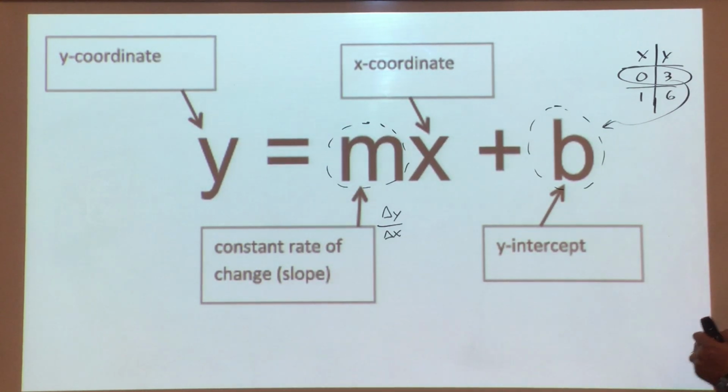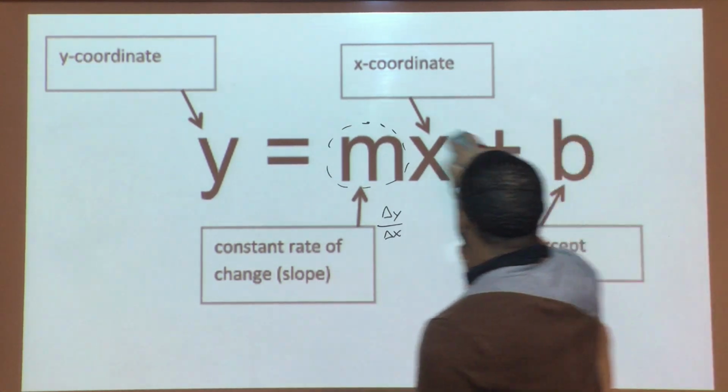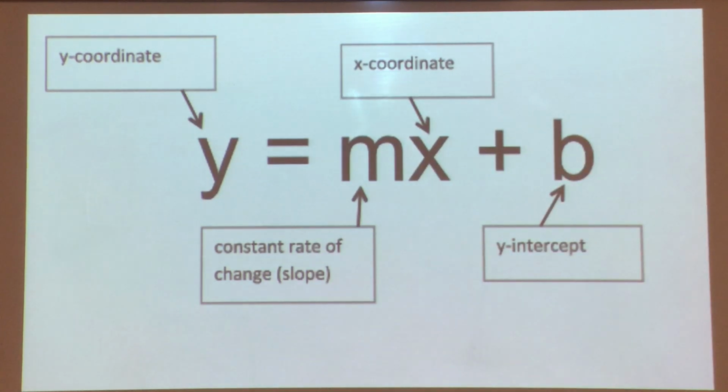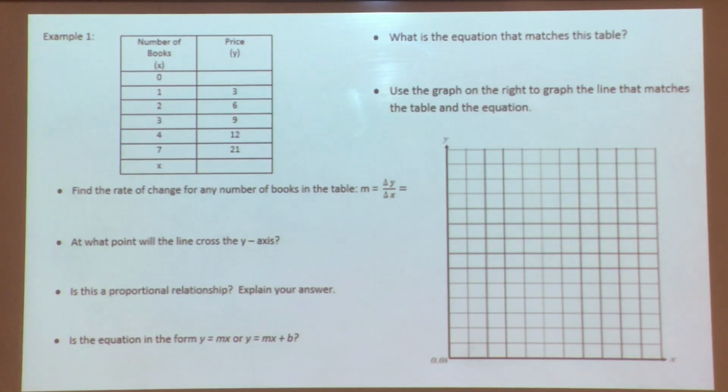But again, we're going to jump into some examples. You will see what this looks like. It may not all make sense right now, but my goal is for it to make sense to you by the end of the lesson. So let's look at this example. Example 1, they've given us a table, and that table in the X column represents number of books, and the Y represents the price of the books. Table is partially filled in, it's missing some sections, but it's given us enough information to answer some of these questions.